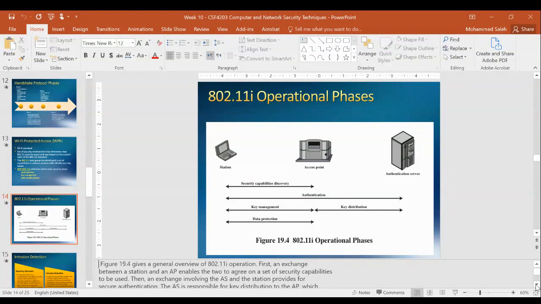Then an exchange involving the AS and the station provides for secure authentication. So even for Wi-Fi, we have to have these security operation phases. Unfortunately, we are not doing a lab for Wi-Fi authentication for this course.